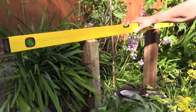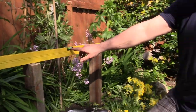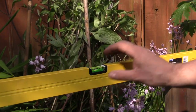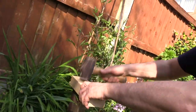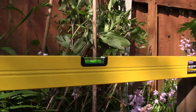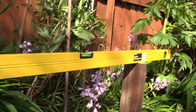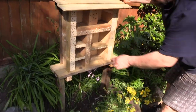So this, you know what this is, Jan? It's a spirit level. So it tells us whether they're level to gravity. So you see this bubble? Yeah? I want that bubble right in the middle of there. So I've got to knock this one down a bit further. So that the bubble, what'll happen is, I want the bubble there, okay? Pretty close. One more hit. Okay. Two. Okay?